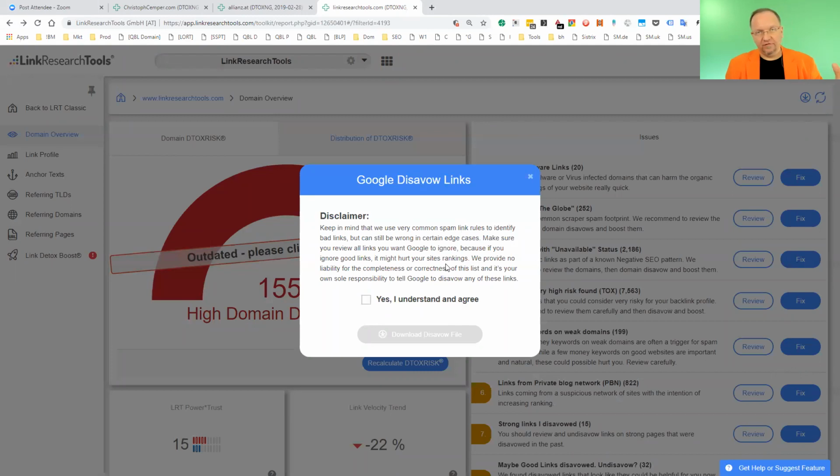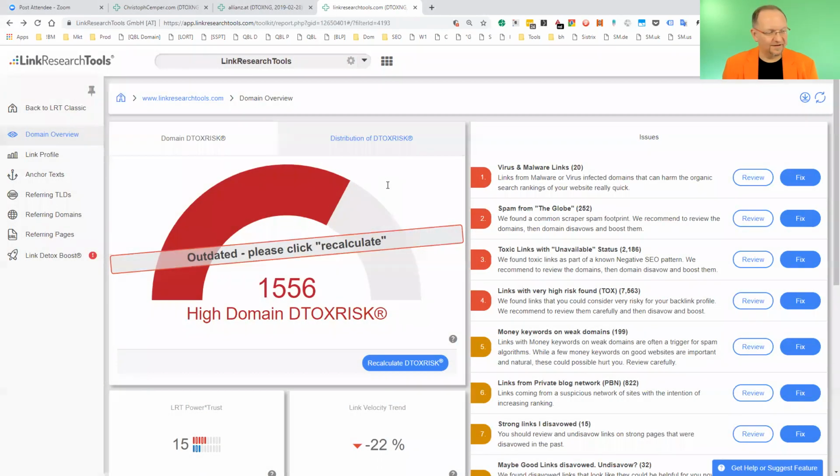If Google crawls websites at some point that you have disavowed, then the disavow command works. Using Link Detox Boost, however, you can force the Googlebot to crawl those disavowed links faster, and then the disavow works. I hope I could answer that. I wasn't sure if that was the question. Just shoot again.